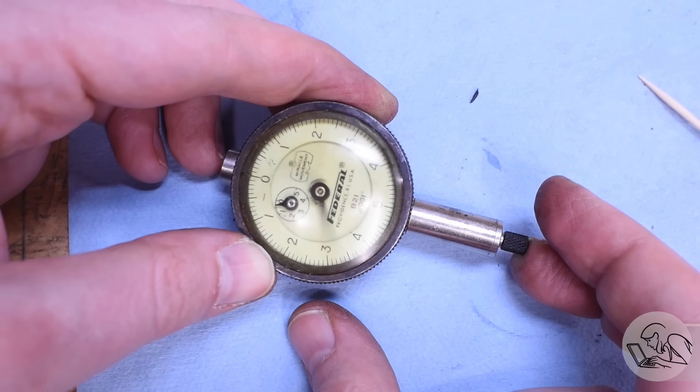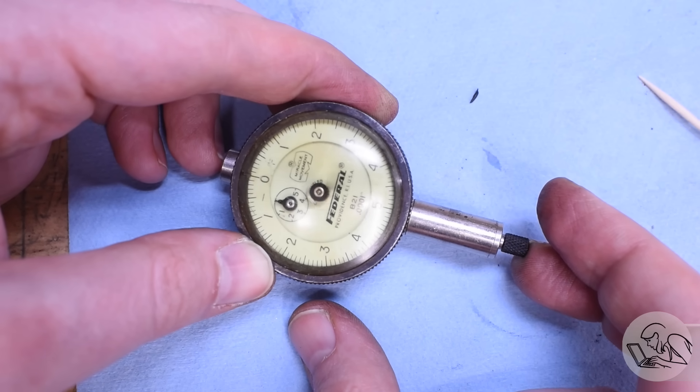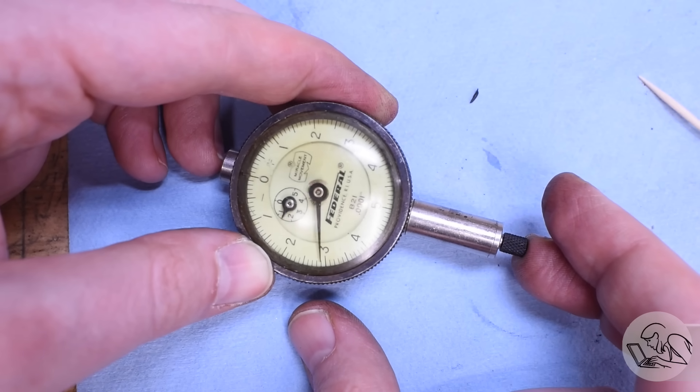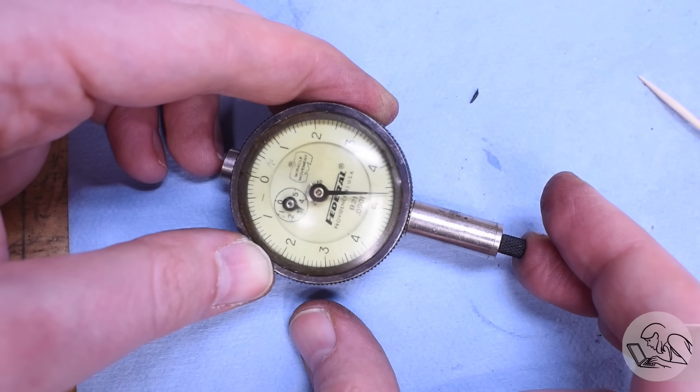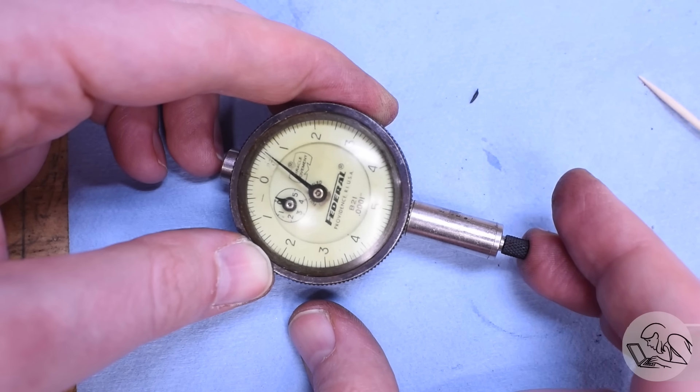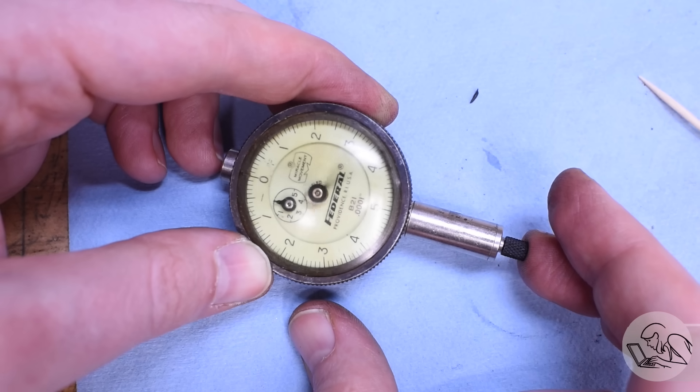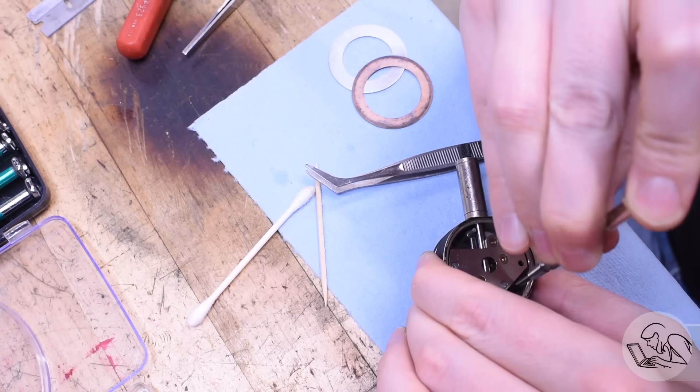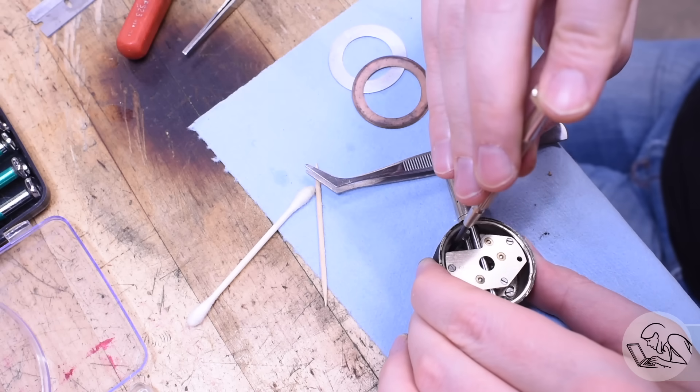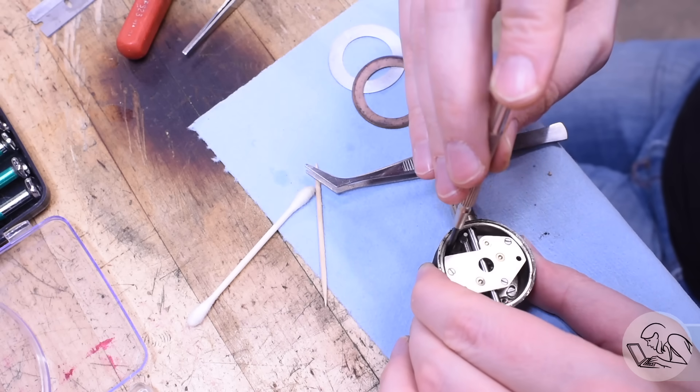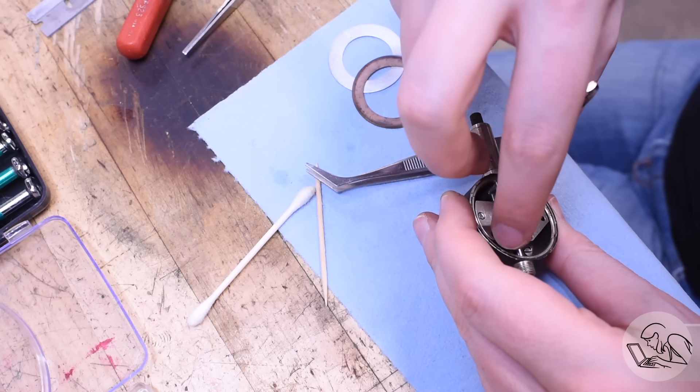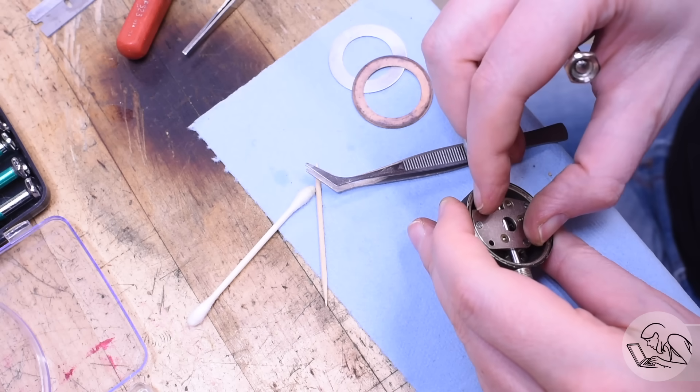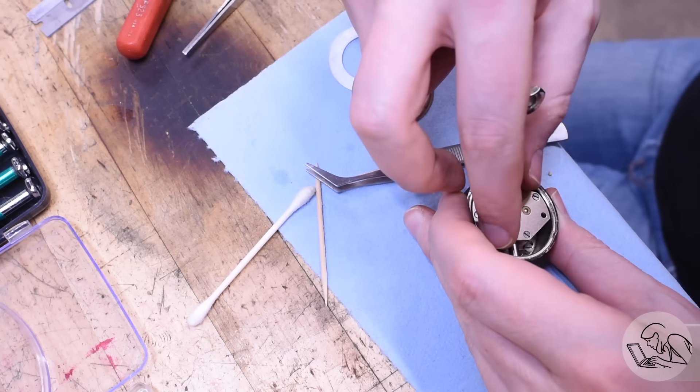One final thing to check, and that's does the needle come back to the same place every time? Now, assuming the mechanism is moving freely and isn't sticky, it should come back to the same place. As you can see here, this one is not doing that. So if the mechanism is moving freely, but it's not returning to the same value, that means it's skipping teeth. So there's two possible causes for that. The backlash on the rack and pinion may be incorrect, as it was in my case, just needed a little bit of adjustment there. It was a little too loose, and so the pinion was slipping the occasional tooth on the rack, causing it to lose a position. So that's one possible cause.